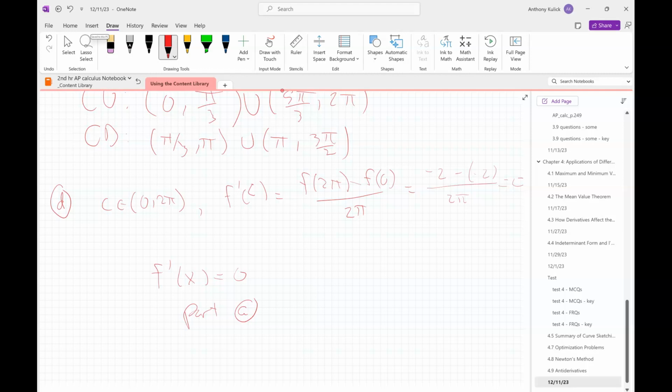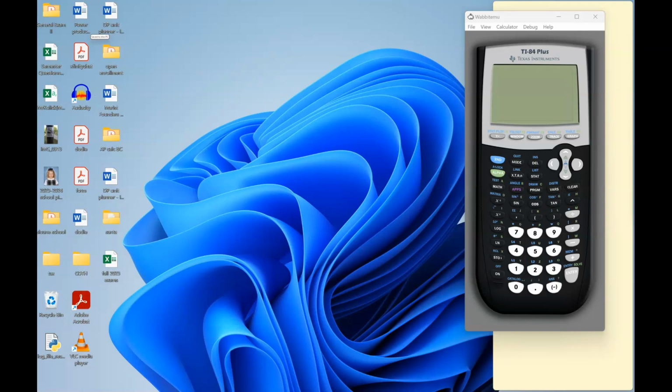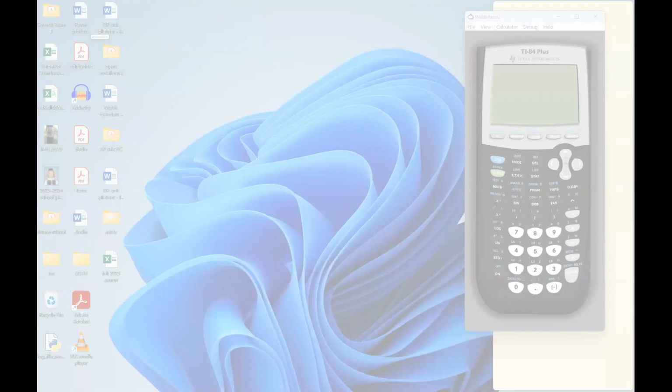What I would ask of you guys before next class is to take a look through this. We did a lot of stuff, but there's one more that I want to do. It was the last multiple choice in the no calculator section, because some people wrote an entire page for this and did so many L'Hopital's.